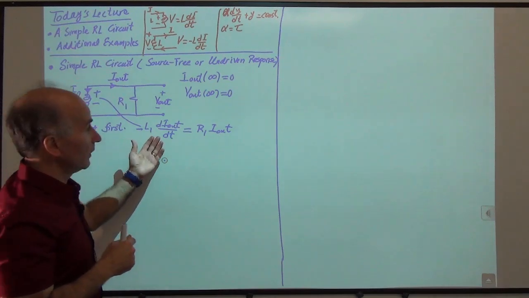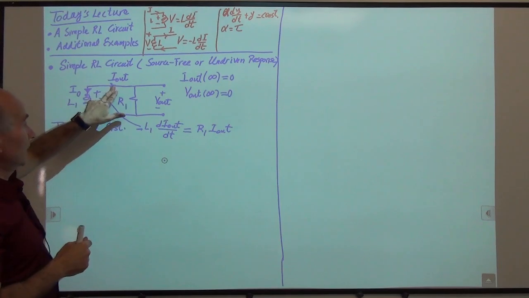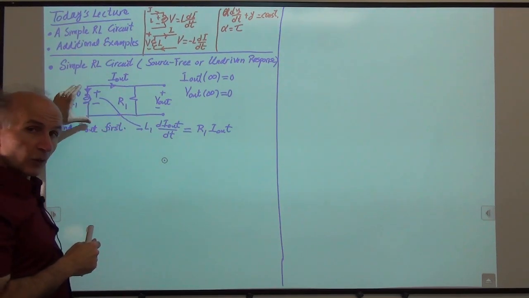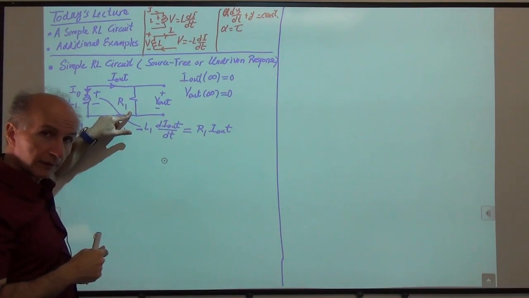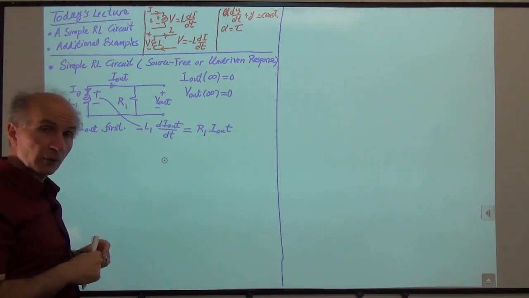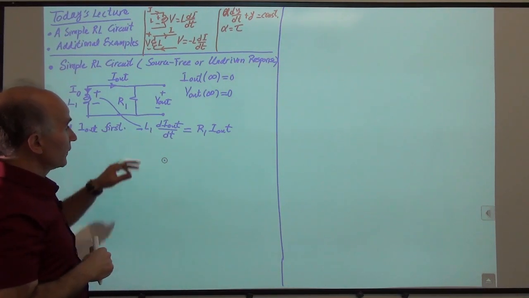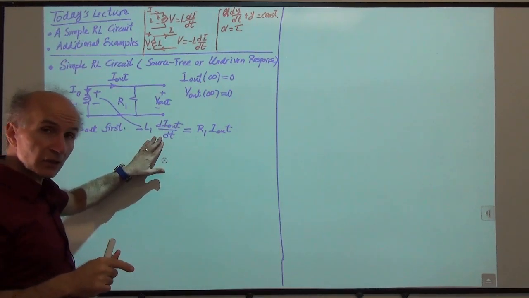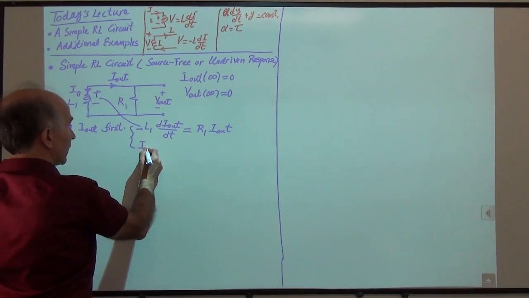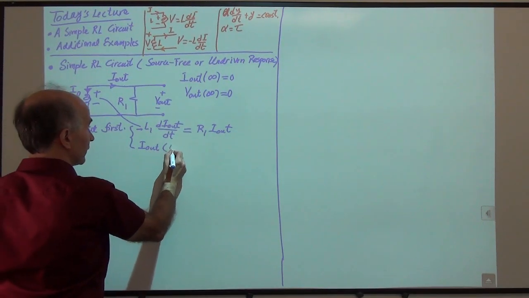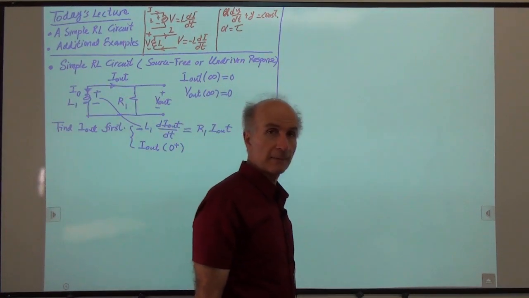Okay, so this equation first finds the voltage across the inductor in terms of its current, then equates this voltage to the voltage across the resistor, which is given by Ohm's law. And it's a simple differential equation that we have. All right, to solve this differential equation, we need an initial condition. So we have this differential equation, and we need I out at time 0 plus. How much is I out at 0 plus?